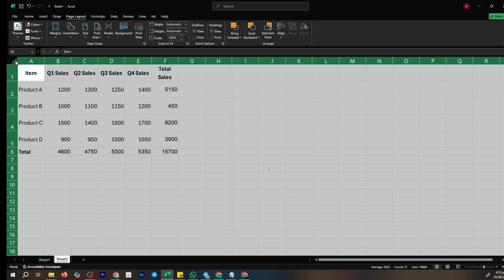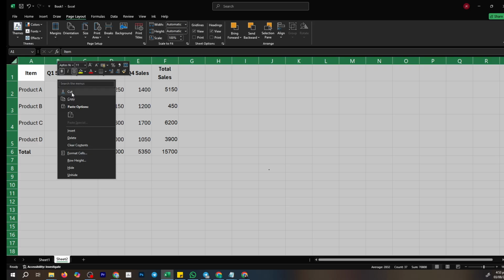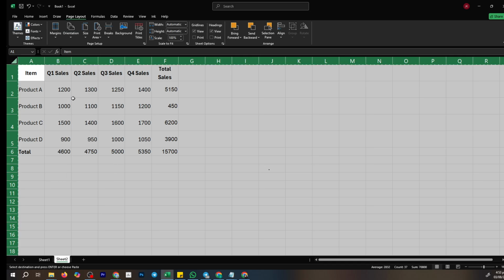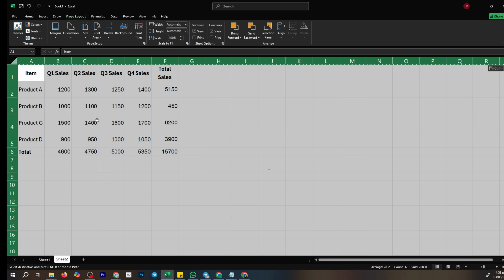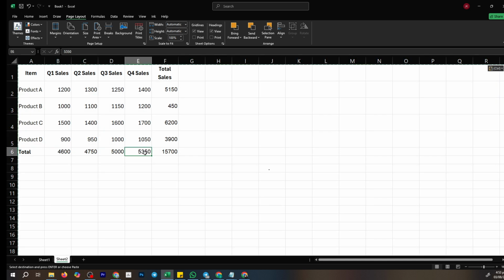This will select all the content within your spreadsheet, setting you up for the action to come. With everything selected, repeat our earlier steps. Right-click anywhere on the sheet, select Copy, stay within the confines of your selection, and right-click once more. Return to Paste Special, and once again choose Paste Values. And there you have it. You've successfully removed every formula from your spreadsheet, leaving only the raw data behind.